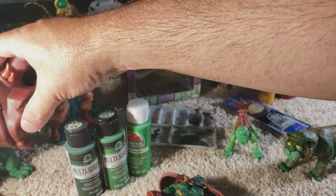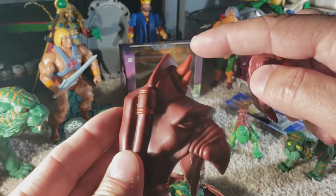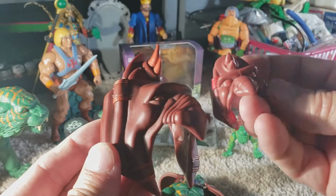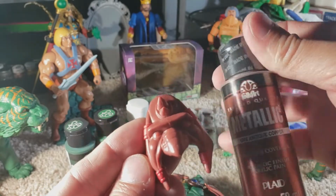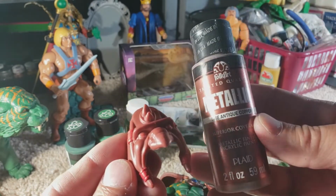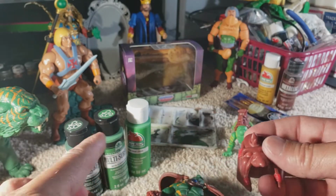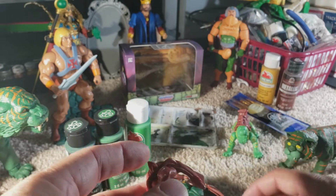Now, our real Battle Cat helmet has an almost metallic copper, bronze finish on the eyes and on the horns and the trim. So I got some of this metallic antique copper that I'm going to try to use to create that effect on the horns and the eyes and the trim, and see how it does with this metallic antique copper superior acrylic finish. So we'll try that too. You can get all of these particular paints that I've shown tonight at Walmart, and we're going to give it a shot.